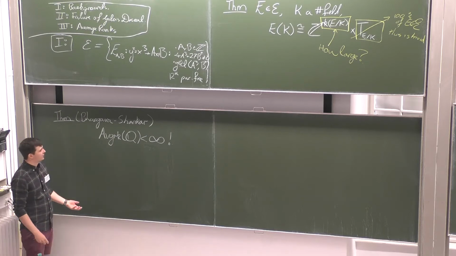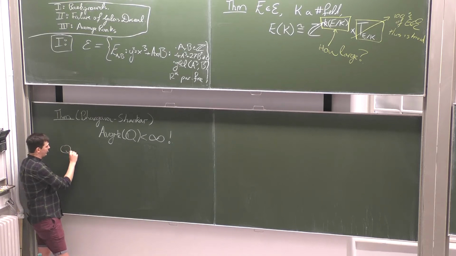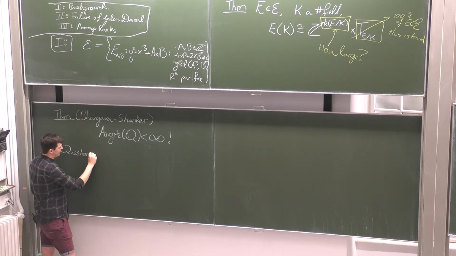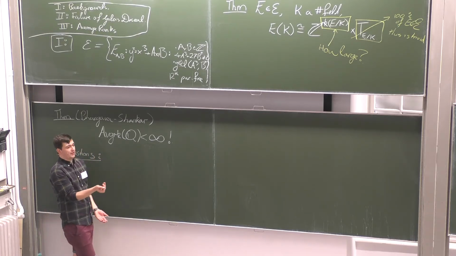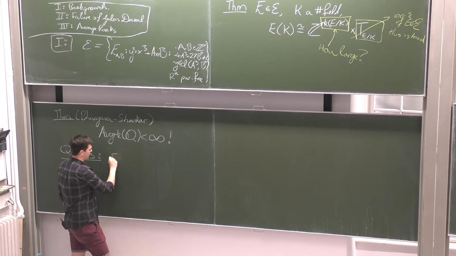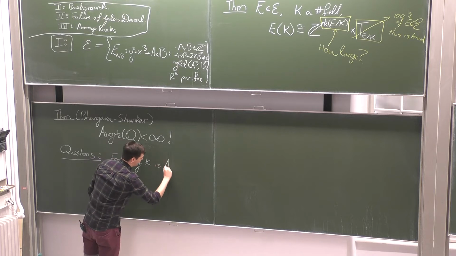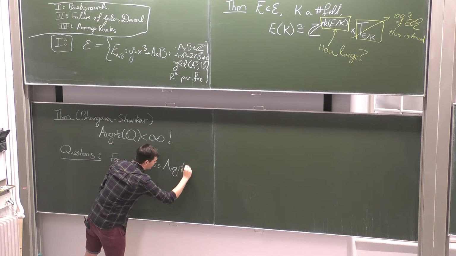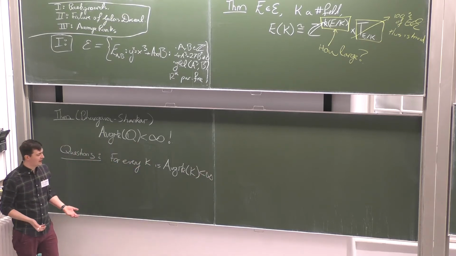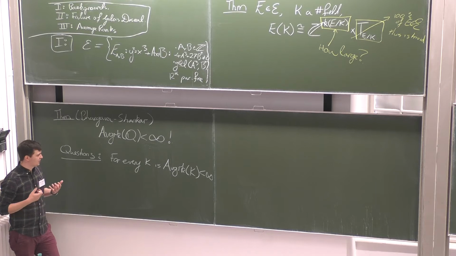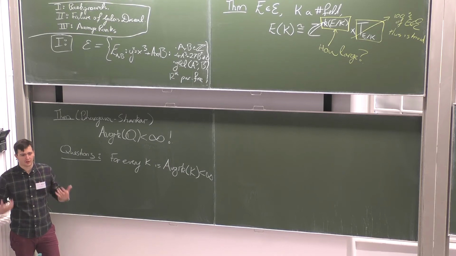So this then prompts some questions for general number fields, I think. So I guess the first, most obvious question from this is: is the same true if I just replace Q with K? So for every K, is the average rank of K points still finite? Or is there some number field K that has some really intrinsic connection to elliptic curves? It forces lots of them to have lots of rank points.